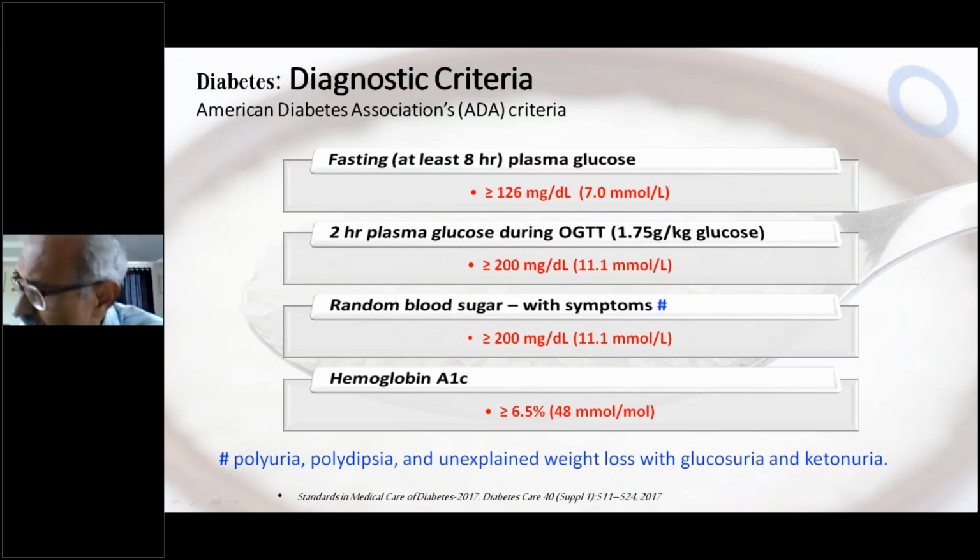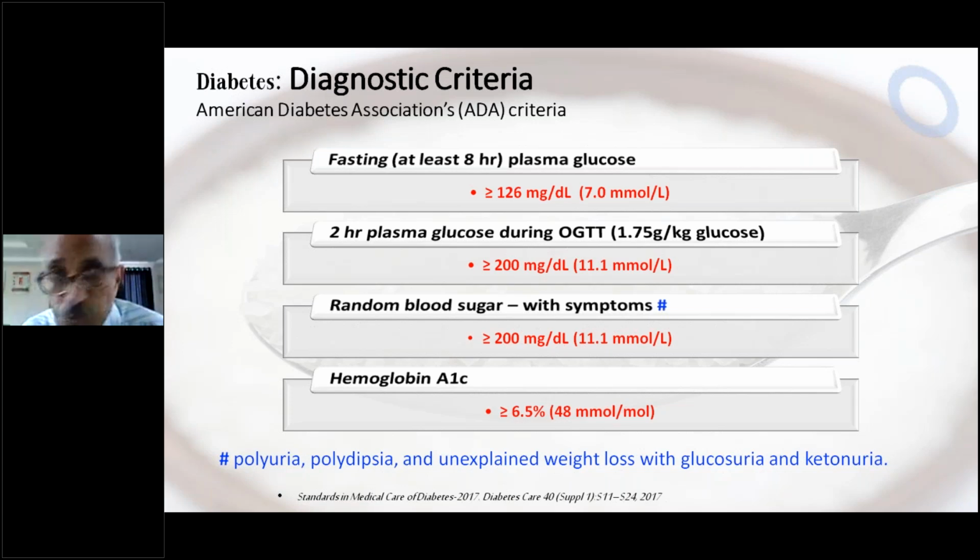So the modern way of presentation is millimoles per liter. So you must remember both. If you are going for USMLE or all these things for the West, they use mostly the millimole system. They don't use the milligram system. The British system, we use more of milligram per deciliter. So you must be familiar with both systems. Equal to or above 126 is the cutoff for the diagnosis of diabetes mellitus.